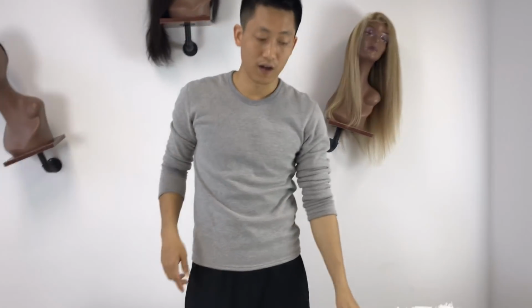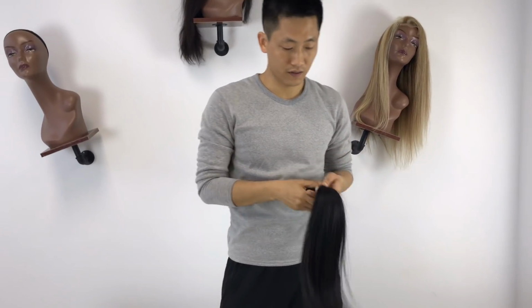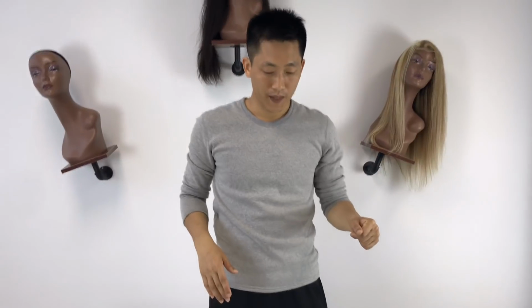Of course, there are still a lot of people who like to pay the price for the higher quality version hair. So I think 30 to 40% of the hair being sold in the markets are the virgin hair, whether it is our single donor virgin hair or the celebrity hair, but single donor virgin hair will be more. When we talk about the Remy hair and the virgin hair, more Remy hair is sold in the markets.